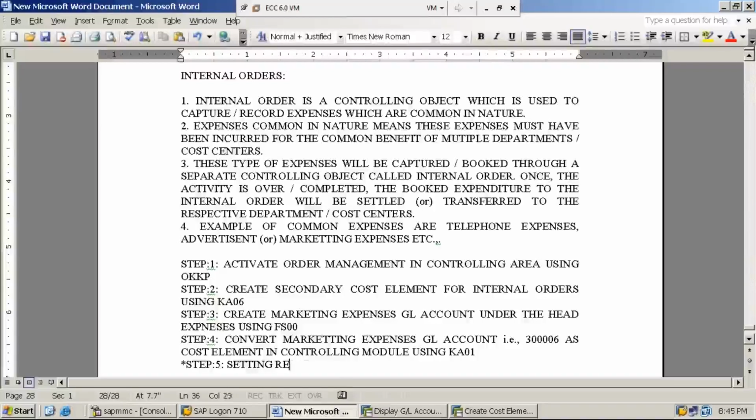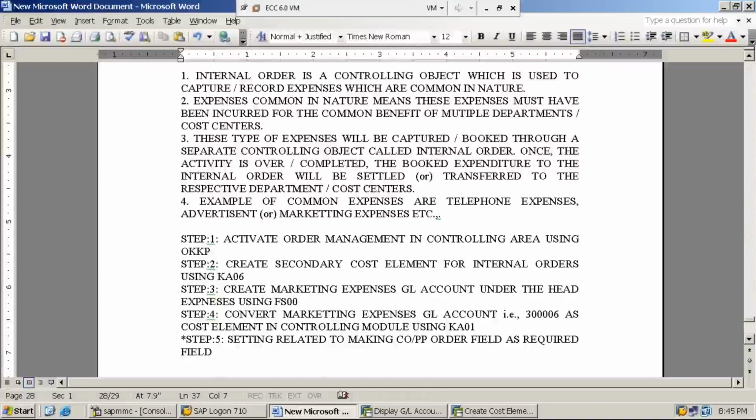Setting related to making CO oblique PP order field as required field or mandatory field for the field status group G004.